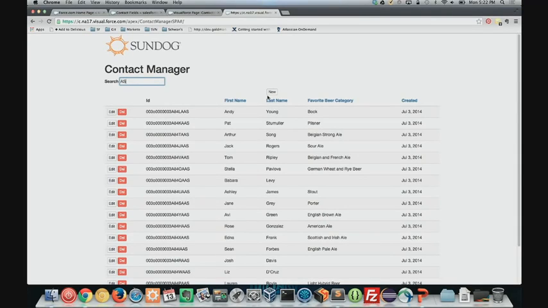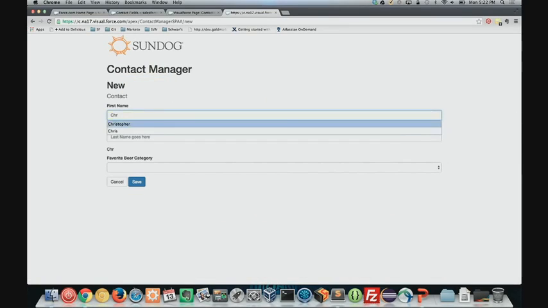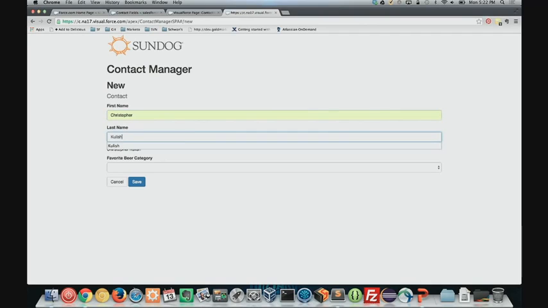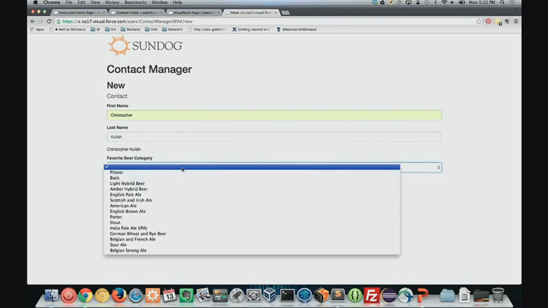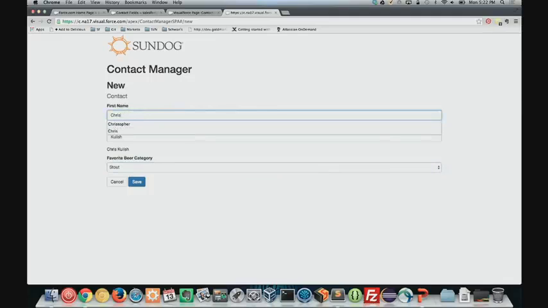So it's really simple and easy to do these kind of great features like filtering and sorting. I'm going to go ahead and create a new record quick. Got to get myself in this database so I know what beer to brew for myself. And I'm a stout person myself. And here's an example of that two-way data binding. As I type in this text box, you can see this little full name thing gets shorter or longer, and that's happening in real time. That's me binding that element back to the AngularJS code, and it works great.